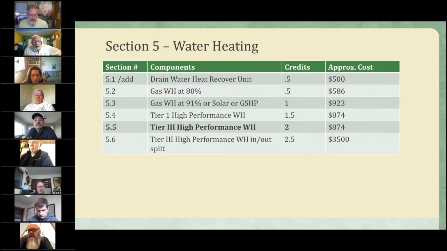The gas water heater, we have seen several builders looking to stay with the on-demand gas water heaters, but they're losing about a half a point. They're coming up about a half point short. So some of them are having to go with solar or stepping up on their shell components to be able to meet the requirements. But customers love the on-demand gas water heaters, and I think some builders recognize that, so they're trying to find ways to make that work.